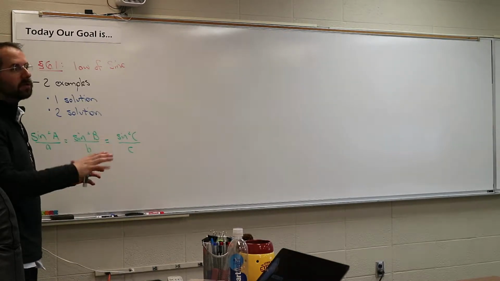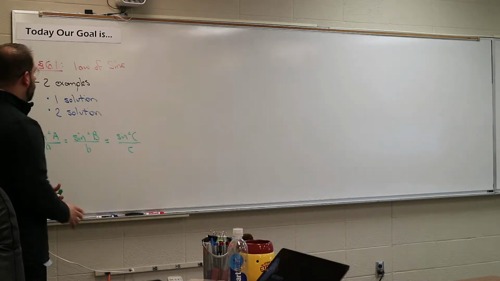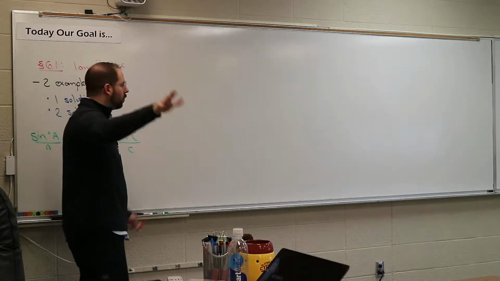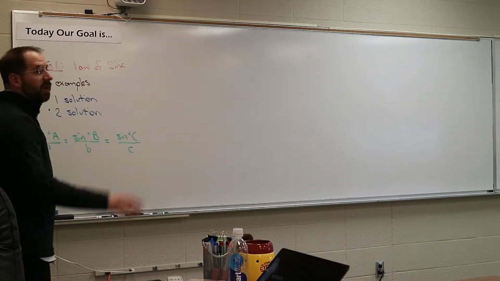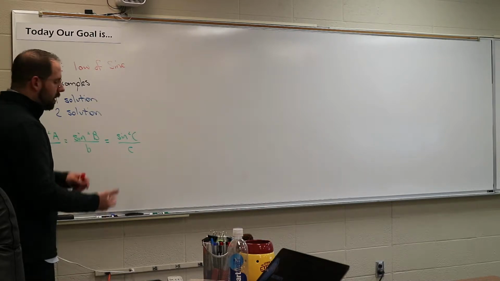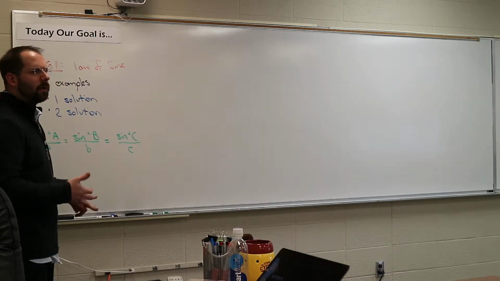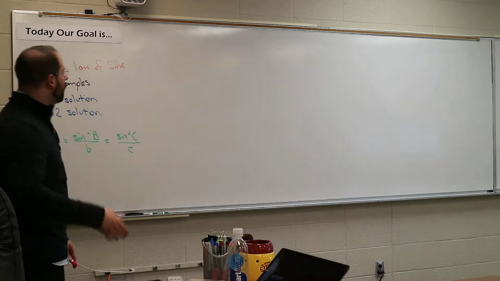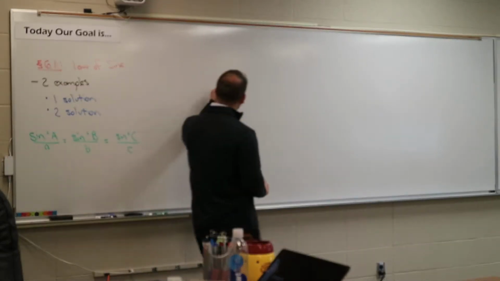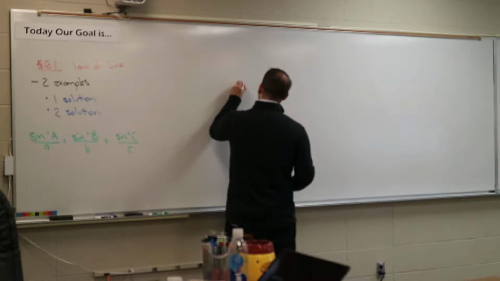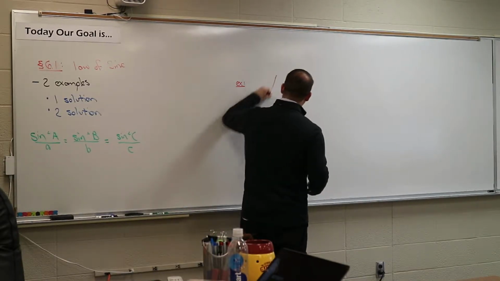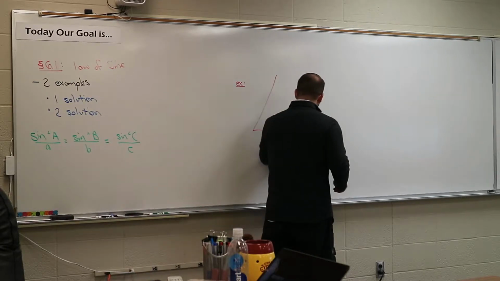Again, oblique triangles are random. They don't have to be right triangles. They can be completely random, like obtuse, acute, right. It does work for right triangles, by the way. It can be for isosceles, equilateral. It works for any type, as long as you understand what you're given. So let's do an example here, and I'm going to try to show you the different types of triangles you can work with.